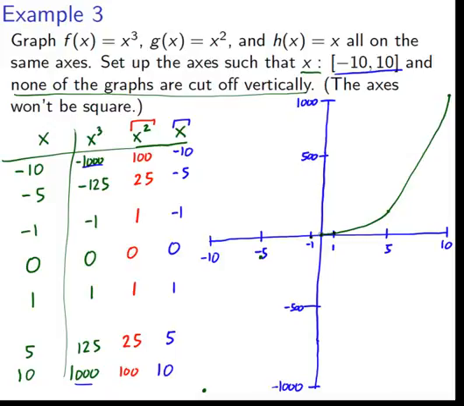Right? It manages to grow massively, very, very quickly, as it gets farther and farther away from the y-axis, as it gets farther and farther from the center of its graph. What about x squared? For x squared, we get 1 and 1, same location. At 5, it's at 25, a meager, tiny jump above. And then at 10, it's at 100, so it's a little bit below the height of x cubed at 5. Same on the reverse side.